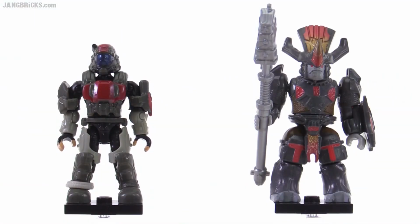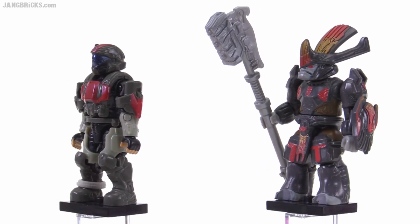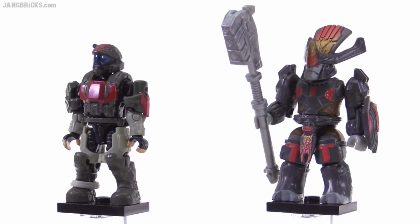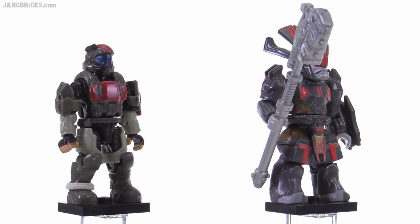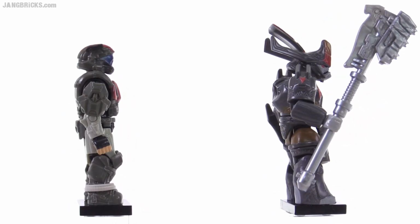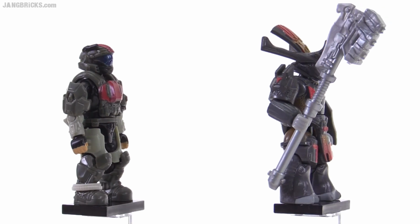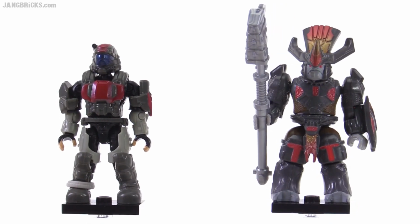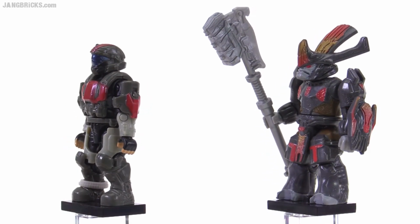Here's a closer look at the first 2 figures in the set. On the left, that is a proper named, licensed, official ODST Mickey with his exclusive armor piece for the left shoulder. It also has a band. It's actually a rubber piece that goes around his right ankle there, which is supposed to represent the double ammo belt that he has attached. And he has a new mold for the helmet. Just a small little bit of change there, but they added on the optics and sensor and comm unit little piece that you can add on to those. So that's pretty cool. Has a pretty proper color scheme overall. Nice to get. I'm least impressed by the ammo belt piece, but other than that, it's nice to get that official character.